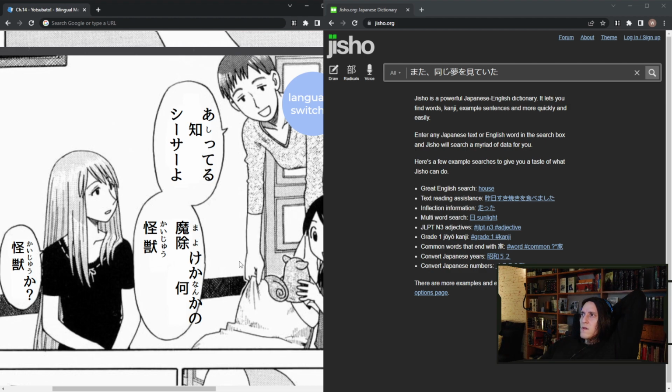So ka. That's new for me, that I can use it like this. Mayoke ka. So I can just say, I see some creature on the street and I can say, inu ka? No, that would be a question. But if I saw a creature that attacked me, I would describe it with the ka, inu ka. I don't know, man. Mayoke ka. Nanka no kaiju. Okay, let's roll with it. Kaiju ka? Monsters? Okay.